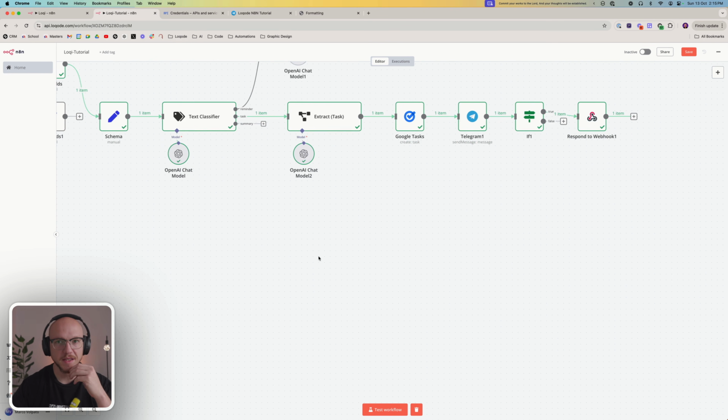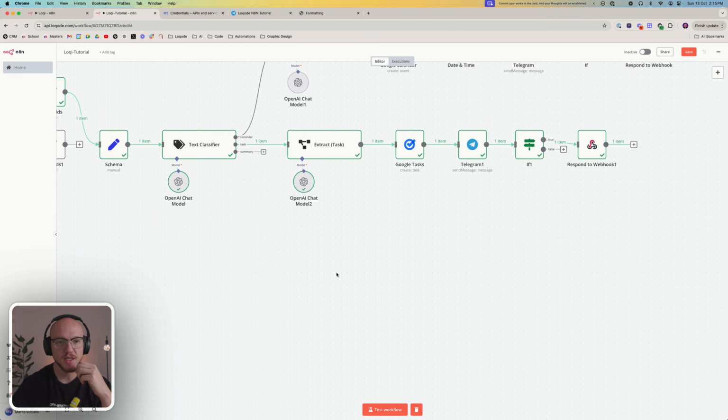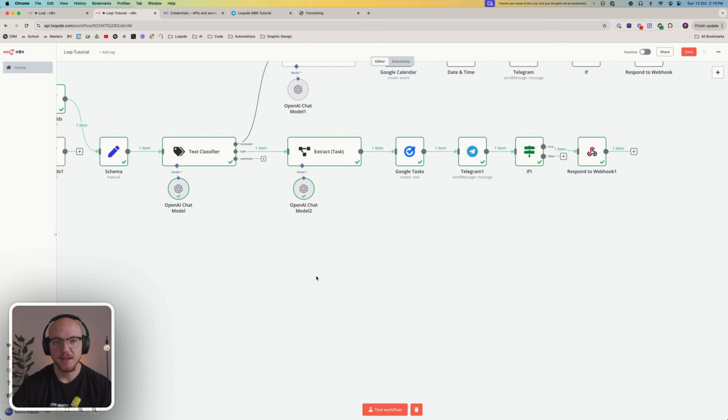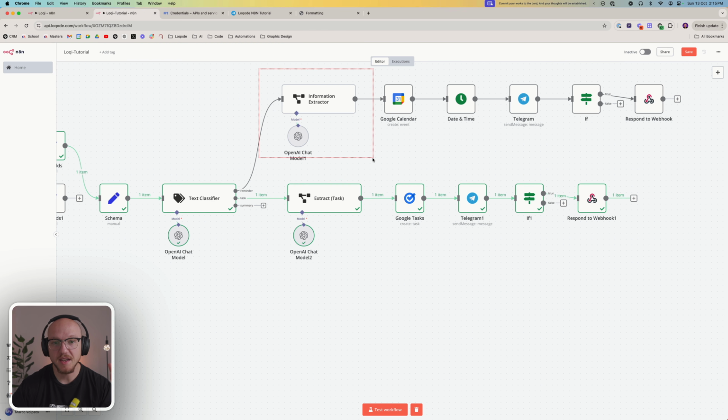Now we're going to do something a little bit more complex, which is summarizing anything we want. But in this case, we're going to summarize any events for a particular date, and we're going to summarize any tasks that are incomplete. So I could say something like, send me a summary for today.